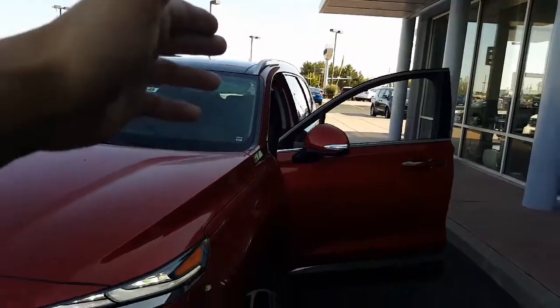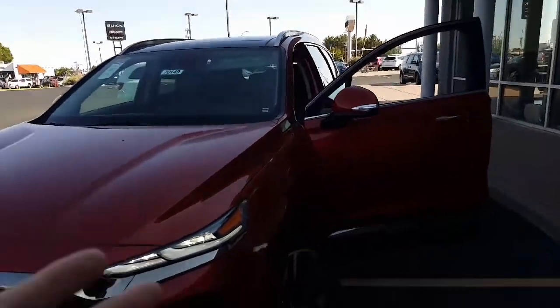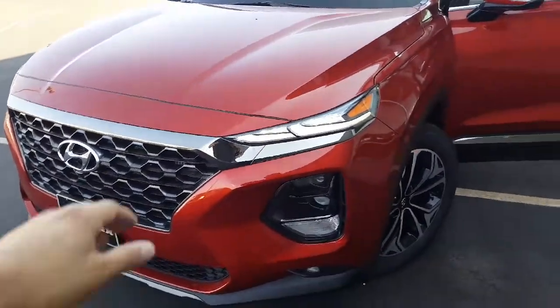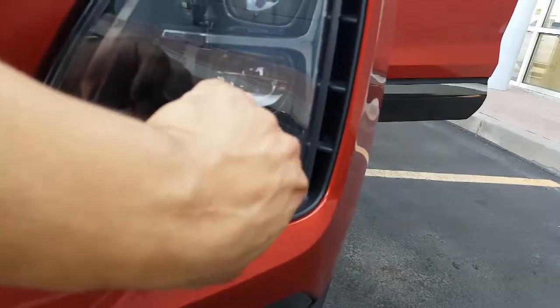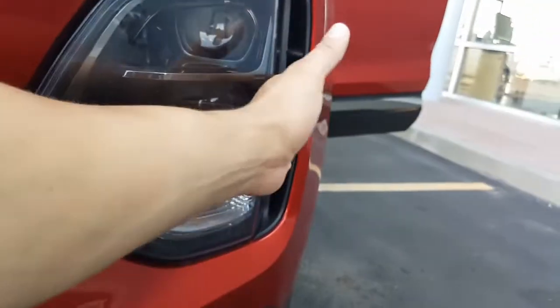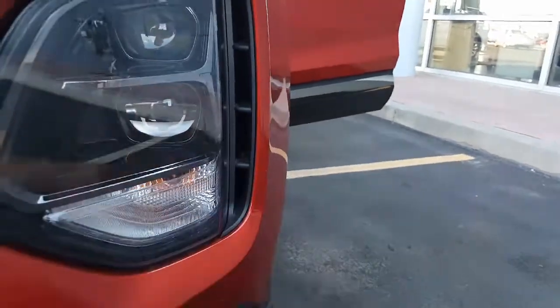You have a lot more space in the back. This one's loaded up, but it has a lot more features in it than I have ever seen in one of those Jeeps. And this right here, you have your high beam and low beam. This one actually moves around, so you can get around the curves. An actually working air vent right here that goes through your tire.